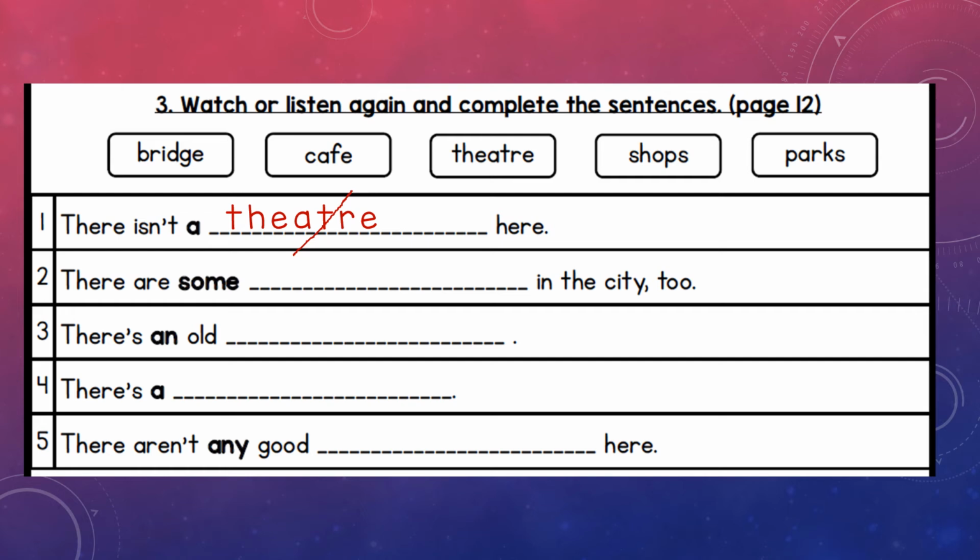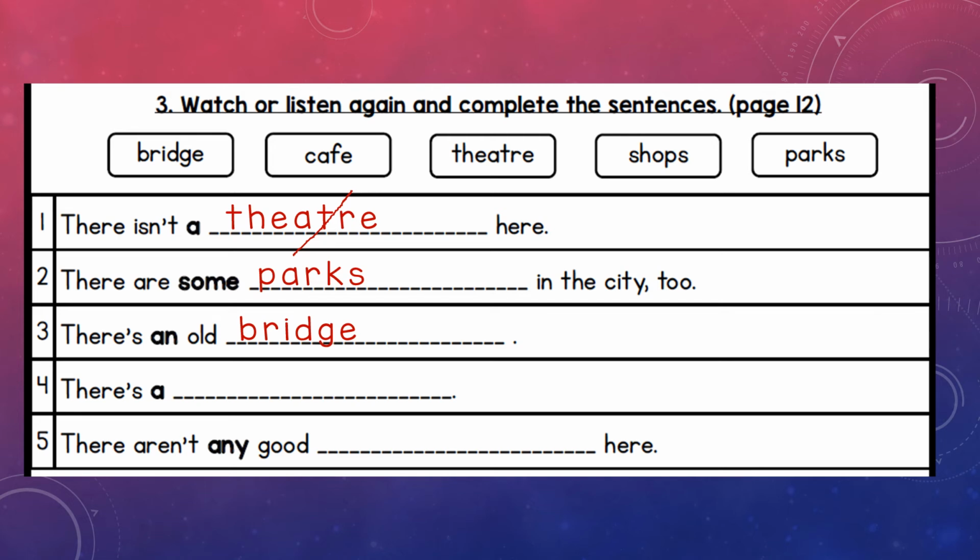There are some parks in the city too. Number 3. There's an old bridge. Another tick if you have this correct.